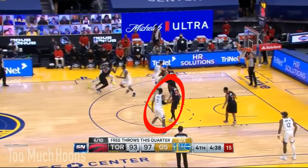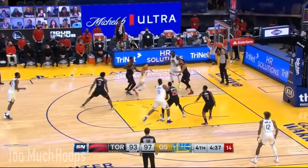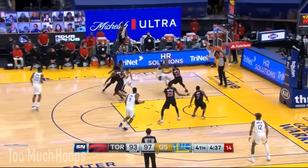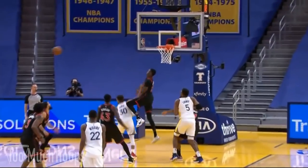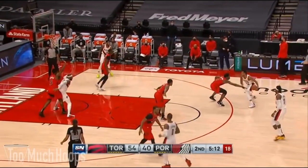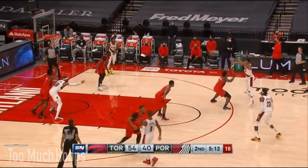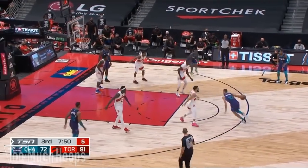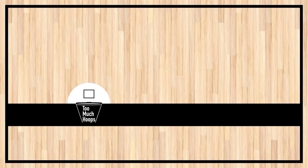Here, he's attached to his man, but he's fully aware of the play that's developing, and as Curry gets the ball heading toward the basket, Boucher is going to approach him, but he makes sure to cut off the pass to his man until Curry fully commits to shooting. Then he goes up for the clean block, doesn't jump into his body, not letting Curry make the little dump off pass. And to me, Boucher just looks like he's reading the floor a lot better than we've ever seen from him before. For the most part, he knows where he needs to be rotating, and I'd say we're seeing Boucher make meaningful progress as a defender, and he's really having a positive impact on this team's defensive identity and what they're able to execute on the floor.